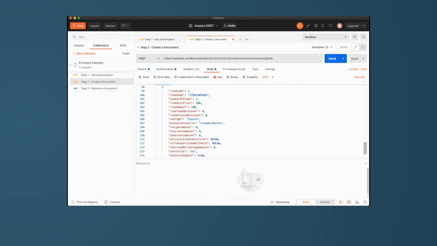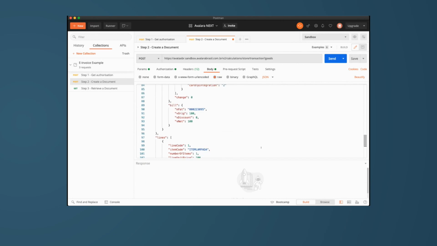I have just one line item here, but I have the quantity or the number of items, the unit price, and, for instance, the total amount. Of course, we can also have all the tax information here that was previously calculated by the Avalara API, or we can also make the calculation of those taxes on the fly, okay?